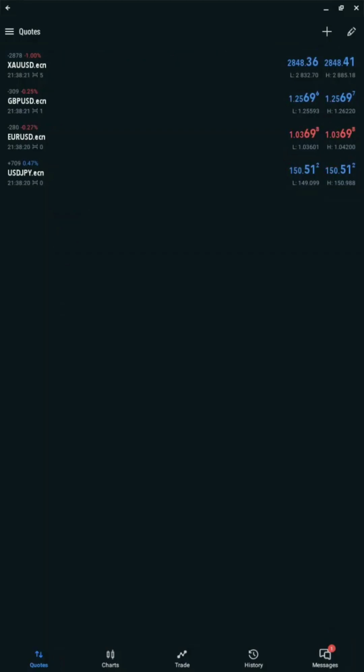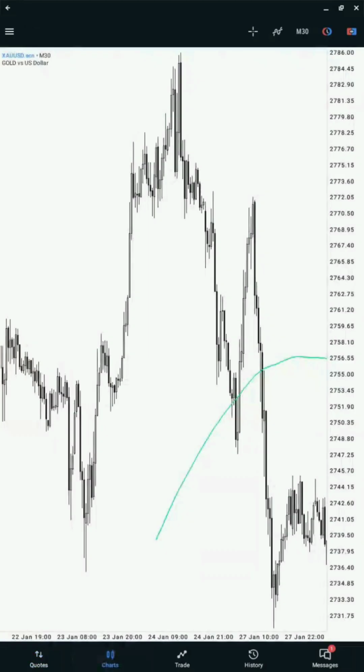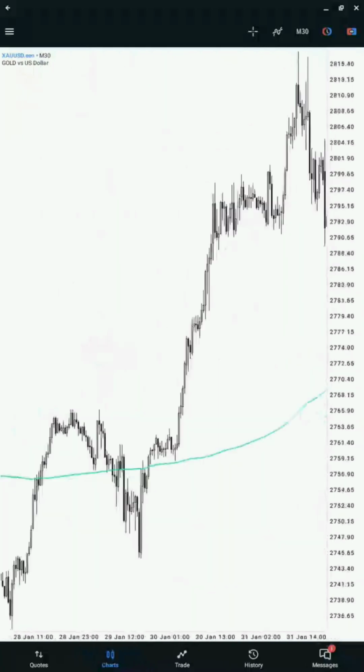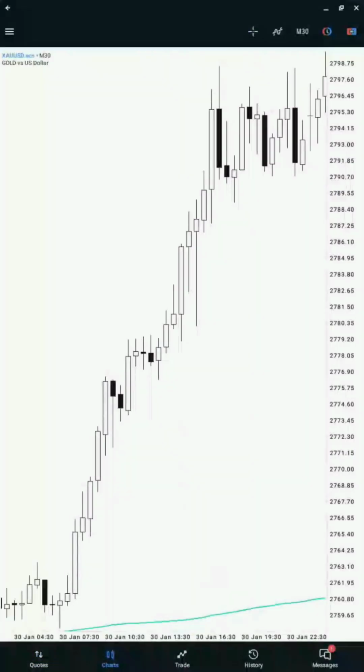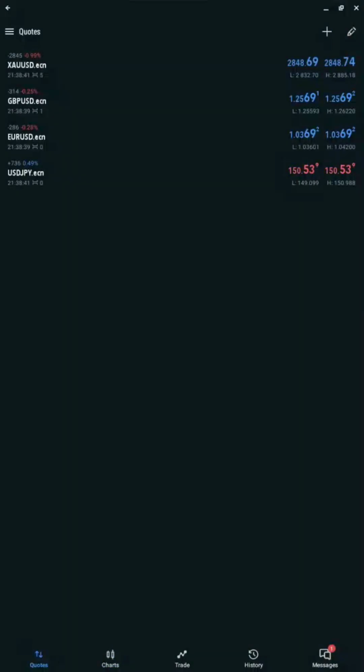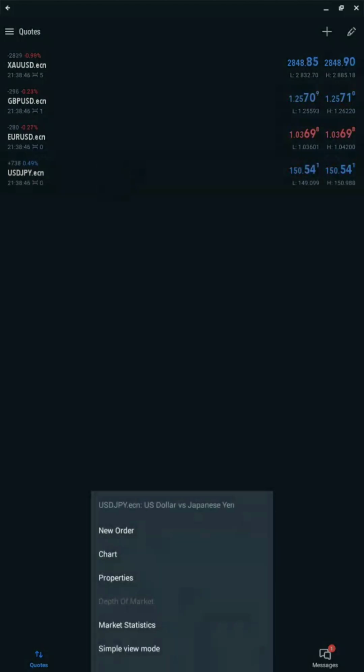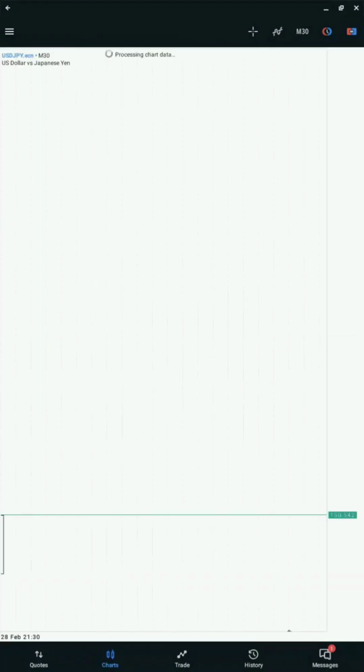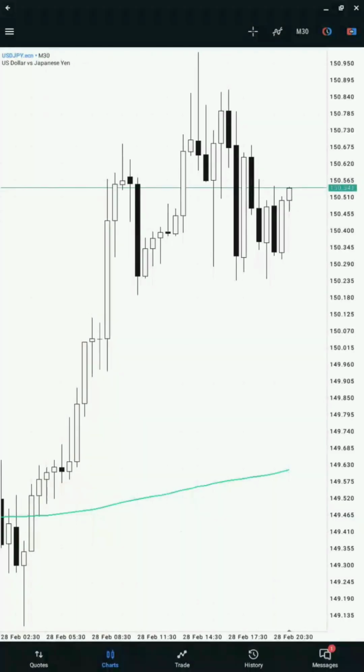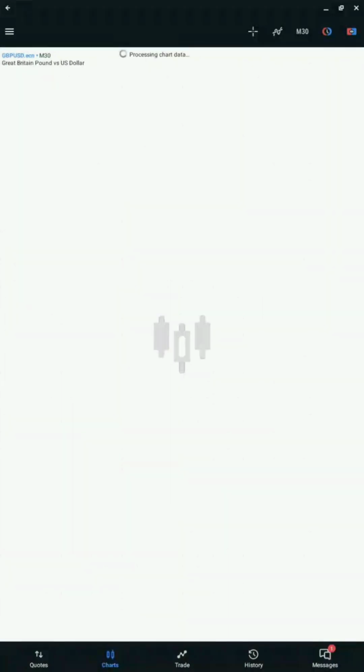We have our charts menu here. I'm going to be repeating some stuff. I had covered it, but it's okay. Whenever you select charts, it brings you whichever currency of your choice you had selected. Let's say for this case I have gold. If I want to put USD JPY, I'll tap on chart and it comes here. But the simplest way, I can also change from here. I put anywhere like GBP USD.